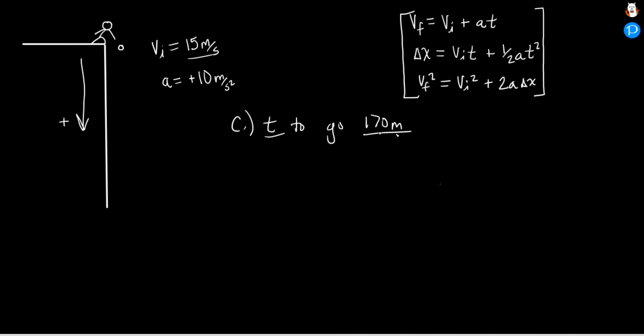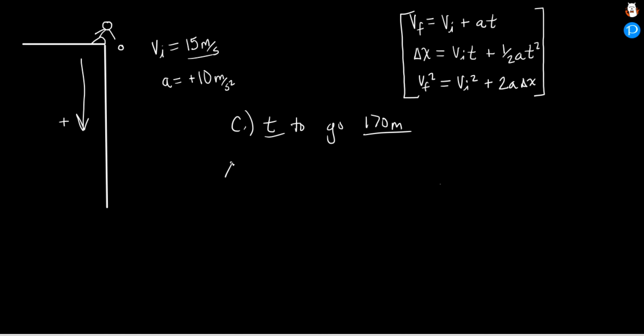Well, in this case, I know distance. I don't know the time, and I know initial velocity and acceleration. I don't know the final velocity. So again, like in that first part, I know I can't use this equation because I don't have the final velocity. And I know I can't use this one either, because I don't have the final velocity. So it leaves me with this equation right here. The problem is, notice that time is in two different spots in this equation. And that's what I'm trying to solve for.